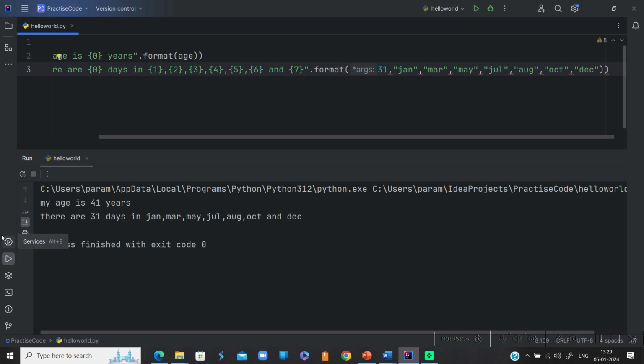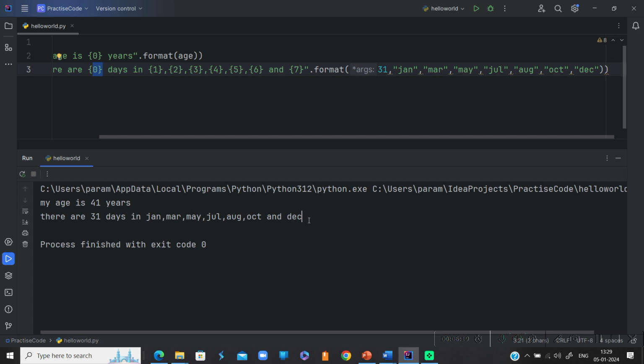Okay, this is the output we got. In place of 0, we got 31. In place of replacement 1, January. Replacement 2, March. Replacement 3, May. And so on till December. Replacement field 7 is replaced by December.